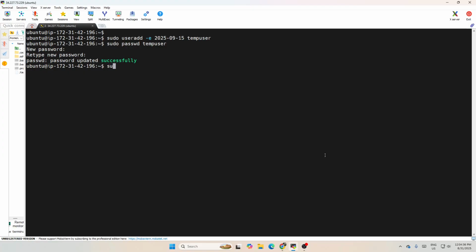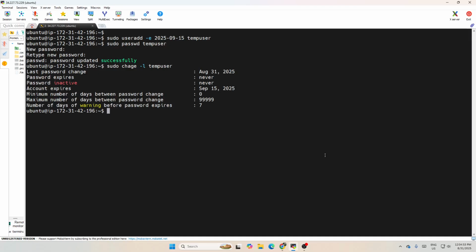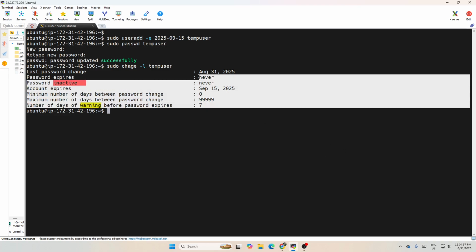Just add sudo chage, where chage means change age, -l means list, and the username tempuser. This shows all the user's information here.